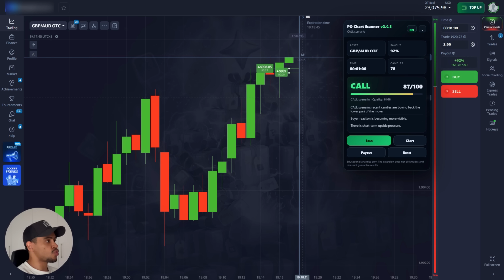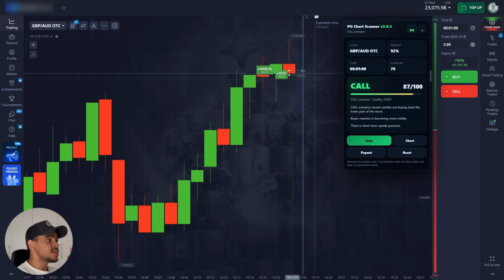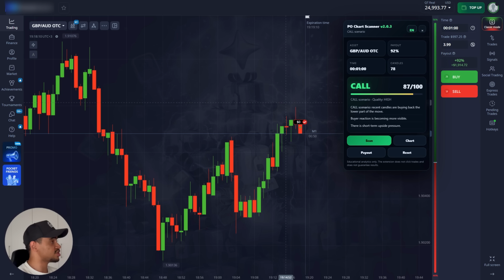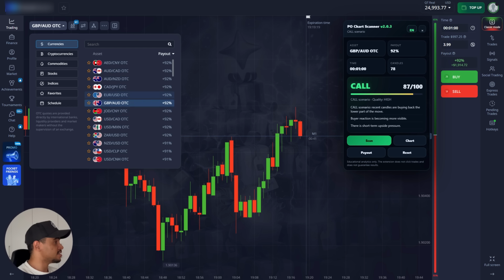You don't want to go crazy, because if you go crazy and if you enter randomly in the middle of the candles on a pretty difficult chart, there is a chance that you're just not gonna get the results that you expect. See right here, we're pretty close, so we might actually lose some trades, but because we selected the chart that has a high payout, we still ended up losing 1,000 here, so this is unfortunate. But still, because we separated our trades, you can see that we got one, lost another one, which is still a profitable trade in this scenario.